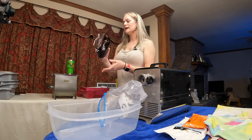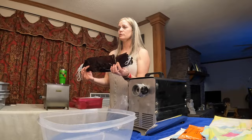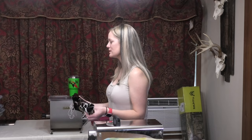Y'all check it out. The first step is you have to put your casings in water. 45 minutes to an hour, let it soak. Doesn't matter what size you get. We like the extra long ones, the bigger ones, because you get more summer sausage. We also cut it in half when we put it on a cracker. It's the size of a pepperoni or a salami. You decide what you want. I'm gonna load up this container and put it in some water.